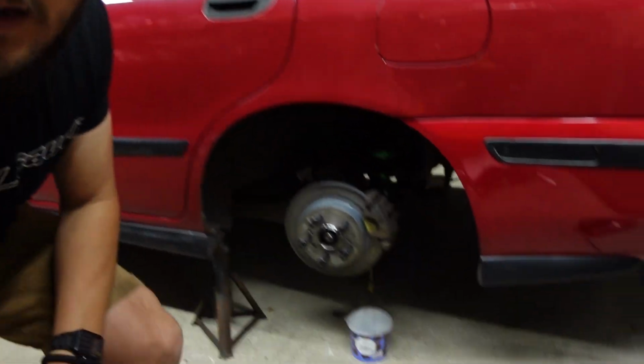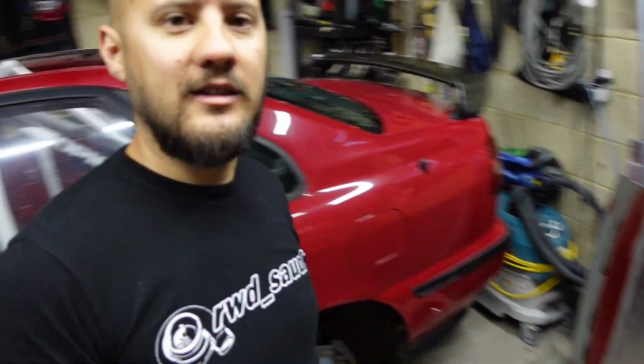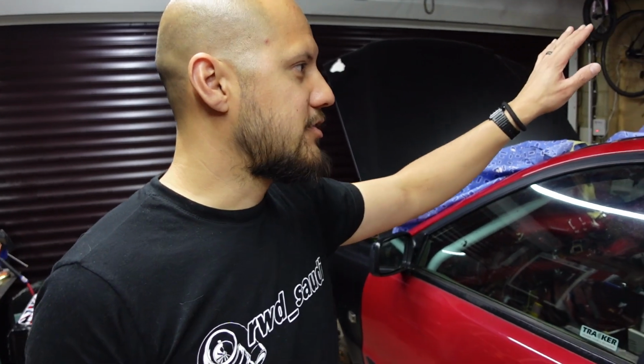Right, so it's day two in the garage and the brakes have finally stopped dripping. And I've pressed on the brake pedal a couple of times and all it is, is air in the system. So now I can remove the brake lines, I can remove the ABS pump. And at the same time, I'm gonna be removing the front subframe and the front suspension components. And I'm gonna remove the rear suspension components too. And then whilst I'm in the swing of removing stuff from the car and tearing big chunks like that out, I'm going to attack the front portion of the cage. Anyway, crack on, I suppose.